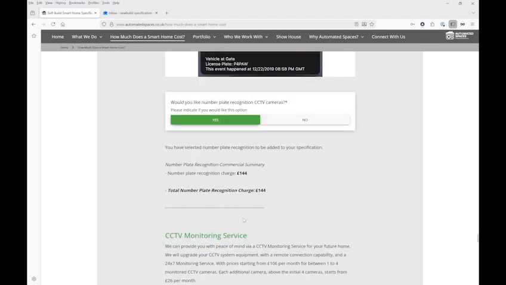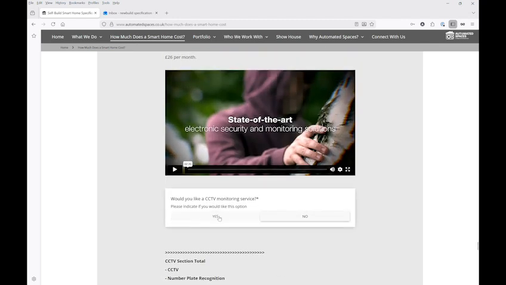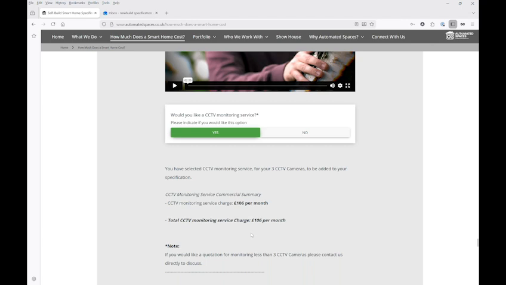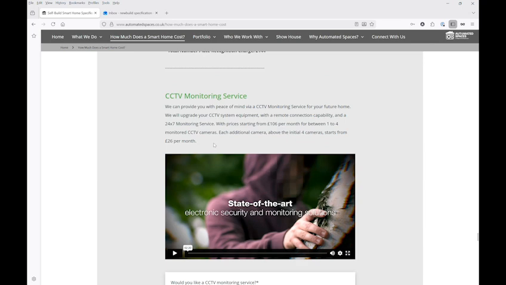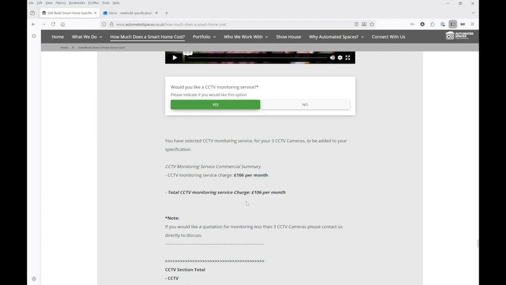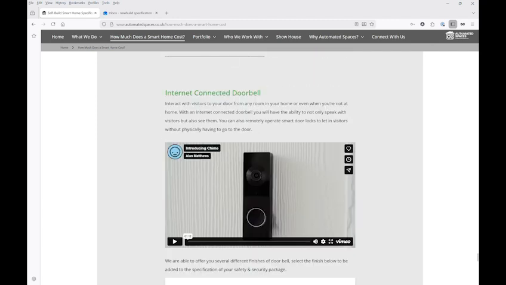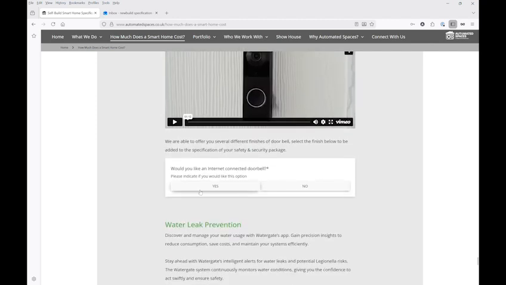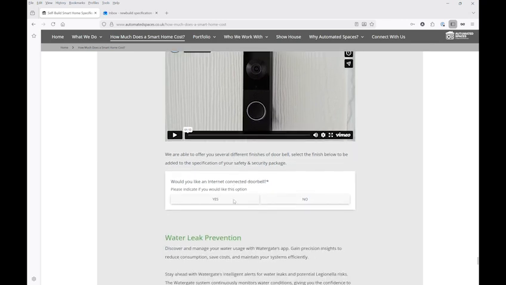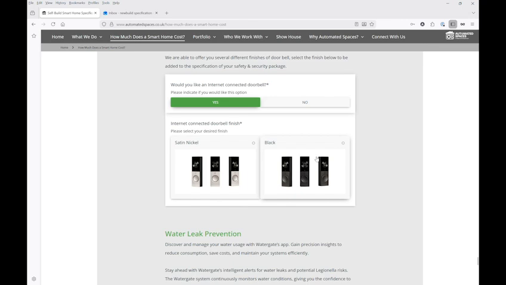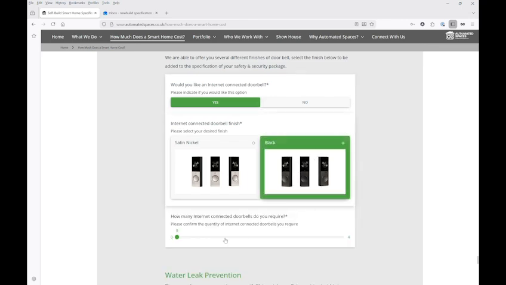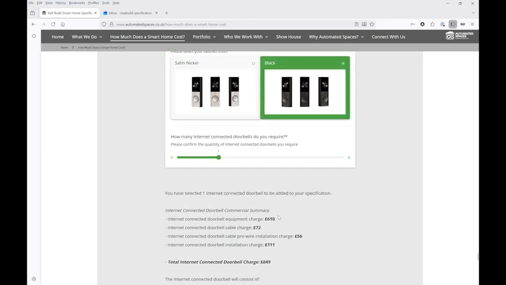So when you arrive into the property, things are already starting to enliven and welcome you home. Through to the monitoring service again, so you can add on the monitoring service, which is based around a service charge with a banding of 1 to 4, a charge for 1 to 4 cameras, and then any additional cameras above and beyond that are charged an additional fee per camera. So that charge is added in. If we come through, we have various different options. So here we're going to show you whereby we will select the smart doorbell, and again, if you select the finish, you can select the quantity of the doorbells that you want.